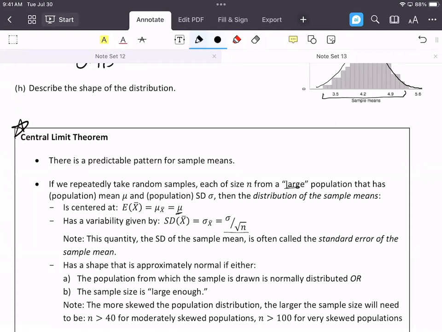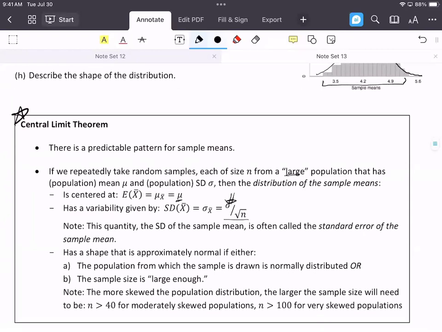And that's helping us to manage the fact that we're not looking at the entire population there. So this is, though, assuming that we know that population standard deviation. We won't always, and we'll deal with that later. But for right now, if you know the population standard deviation, it's pretty easy to figure out the center and the variability.